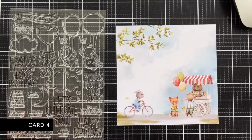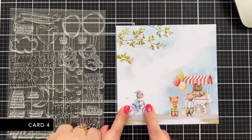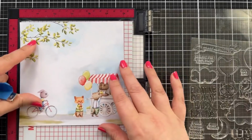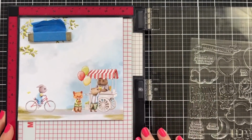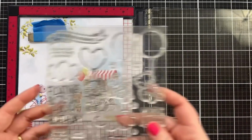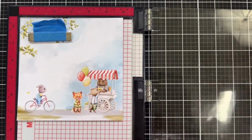Okay, now we're moving on. I have an idea for the simplest card yet. We're going to stamp a greeting right onto this paper and then trim that down. So let me grab my Misty. I'm actually going to use my larger Misty tool today. I just recently picked up a mini, but if you were only going to get one, I would say get the larger, because for something like this, you can pop a piece of 6x6 paper in and it's going to be golden.